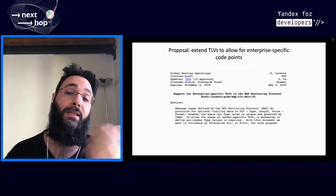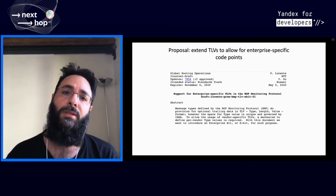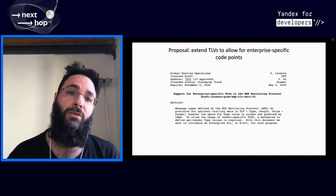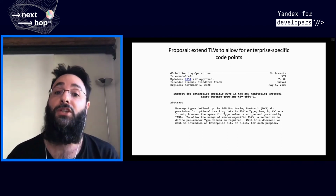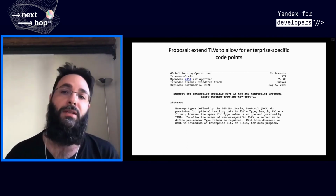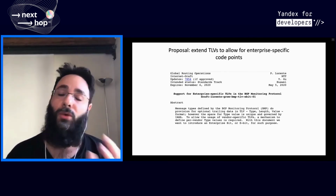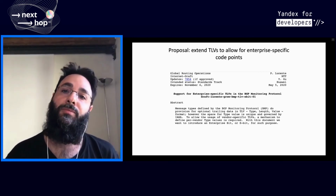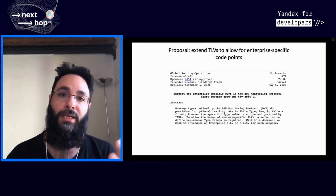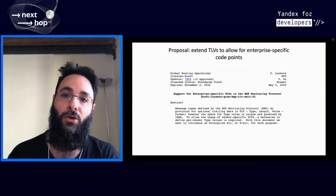While the previous draft, the TLV draft, has been working group accepted, there is still a little bit of discussion on this draft, for a very valid point I would say. Because essentially the conversation so far was, we are at the IETF and we focus on standardization, and now we are opening a backdoor to not standardize things, right? So it's been a very interesting conversation. My personal position is that you can always standardize things, but only up to a certain point. At some point, you hit vendor-specific things, and precisely for those things, you need this sort of enterprise-specific code points.